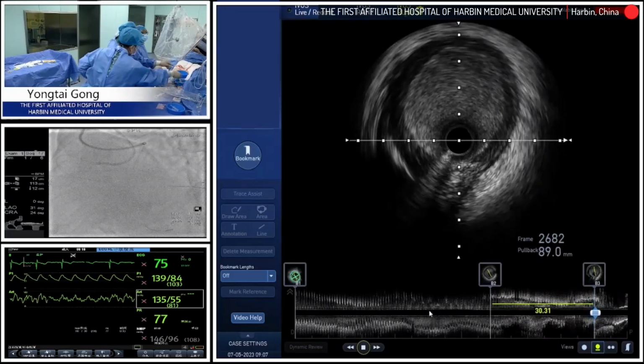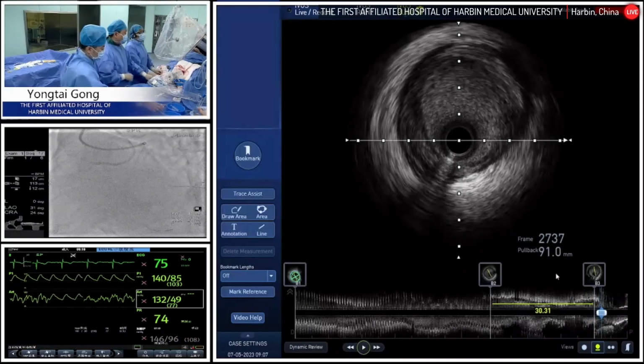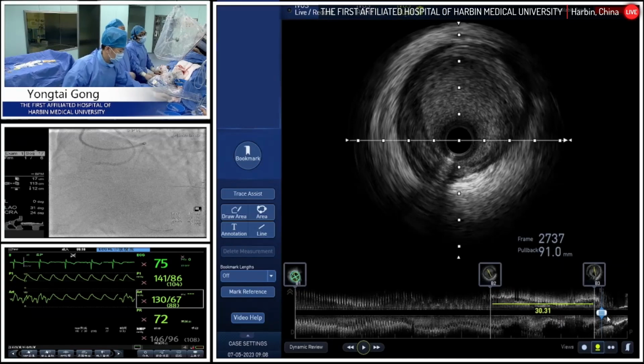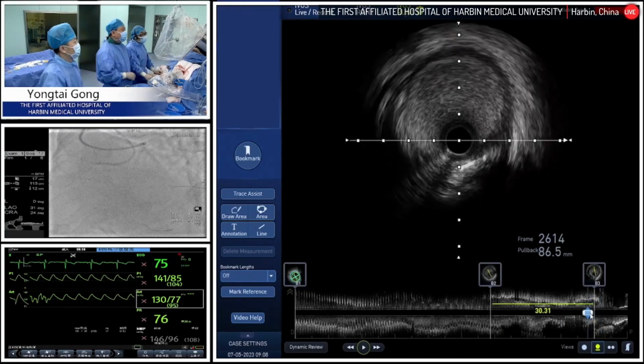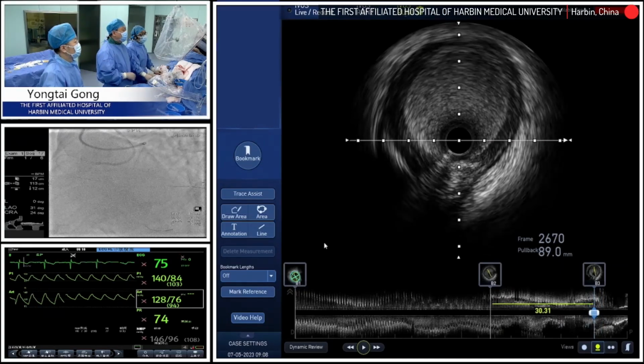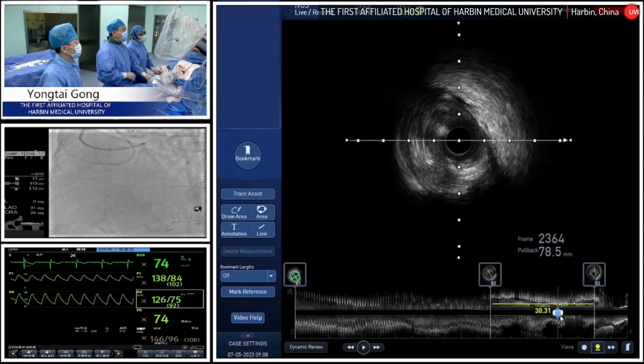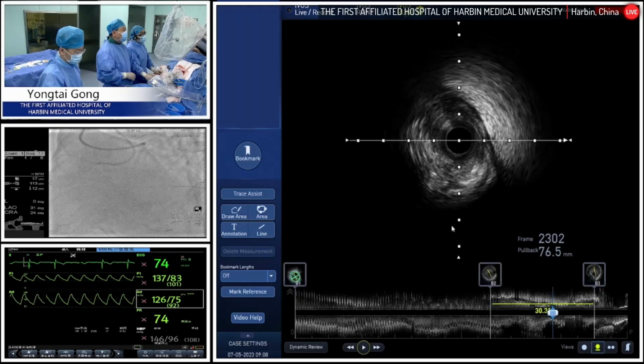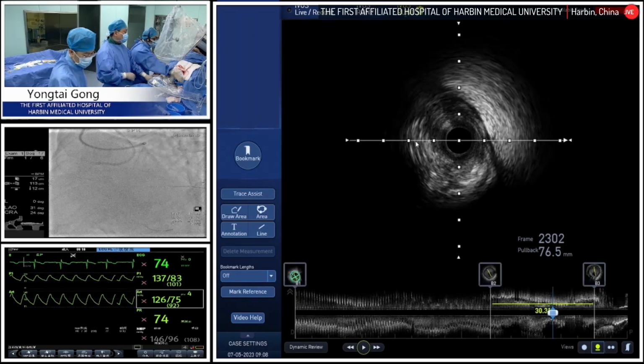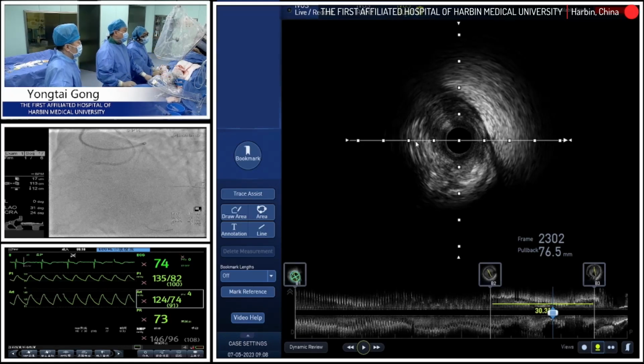From the bilateral angiography, we notice that the occluded segment is not so long. According to the IVUS, it's maybe 28 to 30 something in length. Something we need to notice is here, which is the most severe part within the occluded segment. The plaque burden is very high, and it seems to be a very heavy fibrotic and calcified lesion. So maybe some very aggressive modification of the plaque is required. Maybe a scoring balloon or cutting balloon is required.